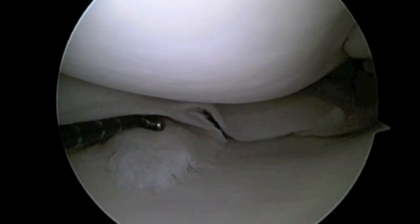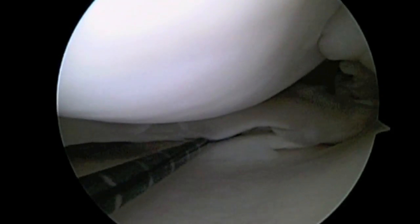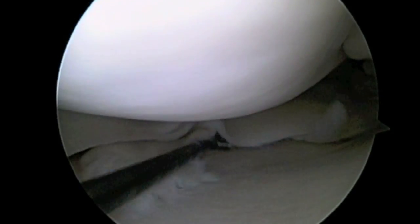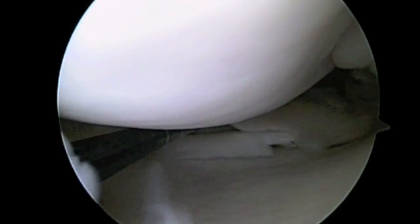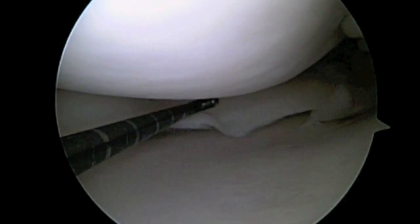This is a tear of the posterior horn of the medial meniscus. This is a tear in the back of the meniscus where they commonly occur. We can see that these tears can sometimes cause a flap that can move in and out, and when it does so, it causes pain. Most of the meniscus doesn't have a blood supply, so this tear will not heal.